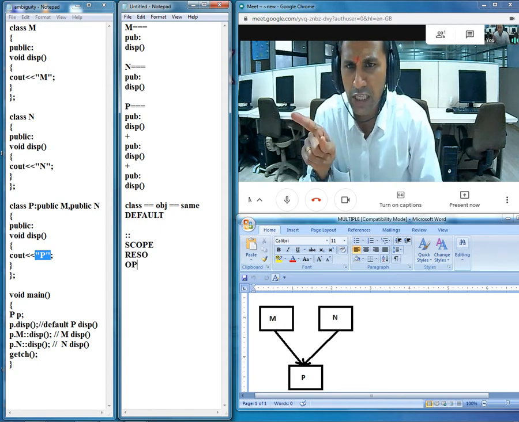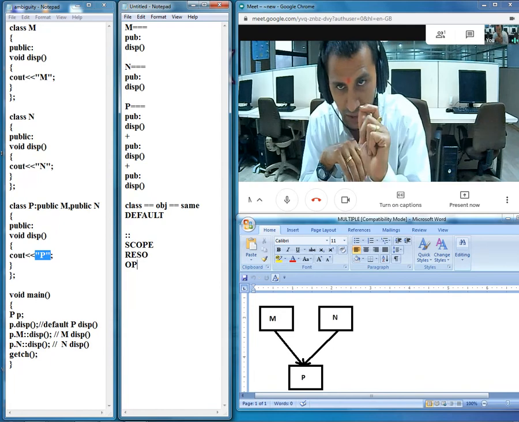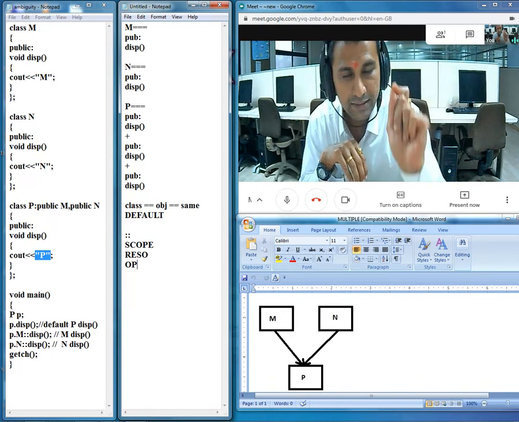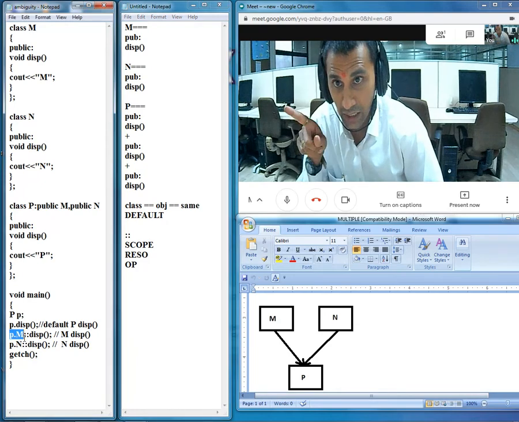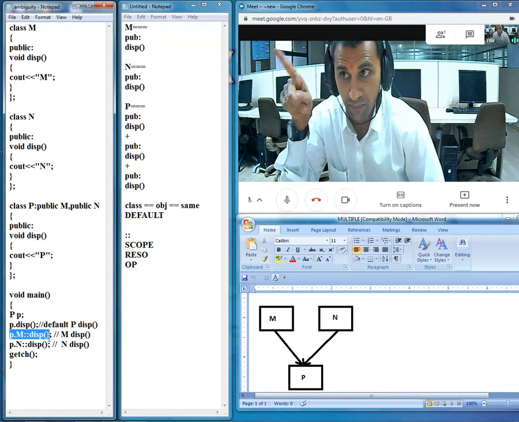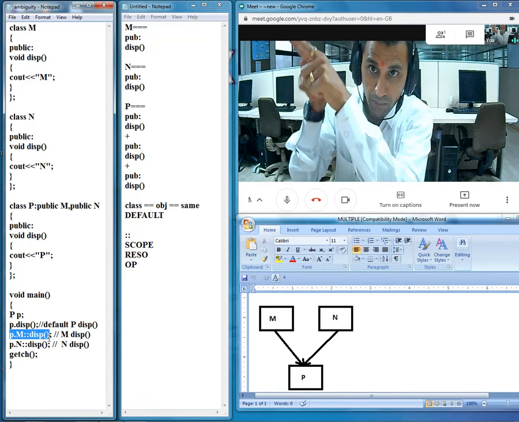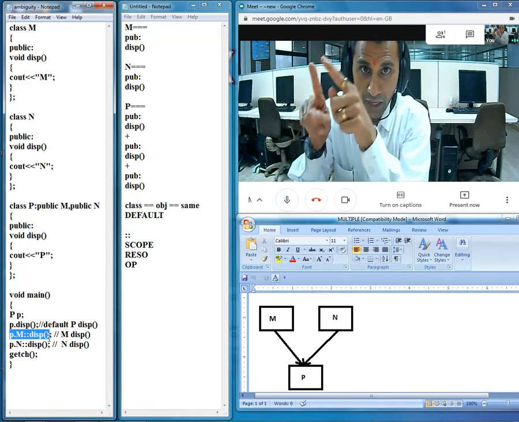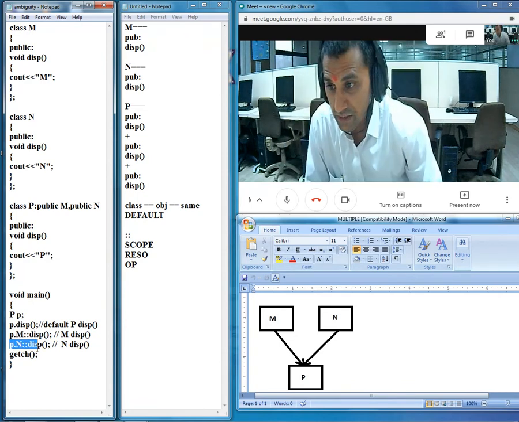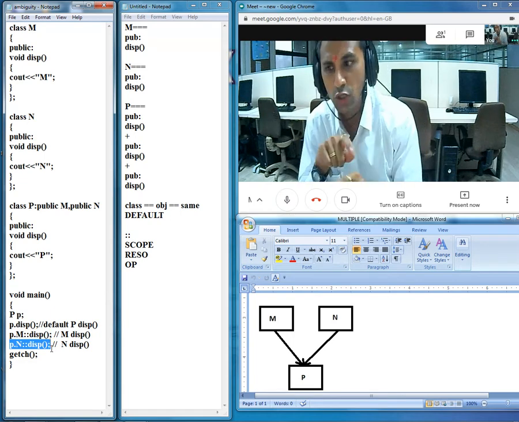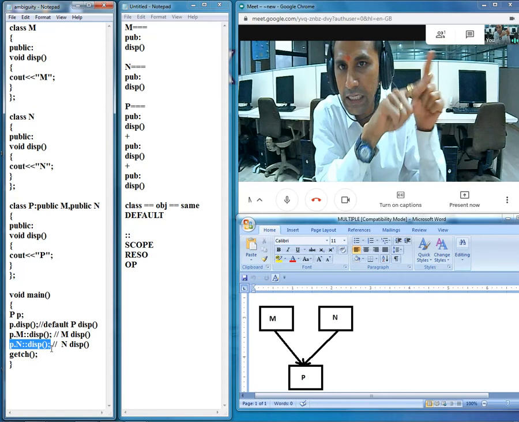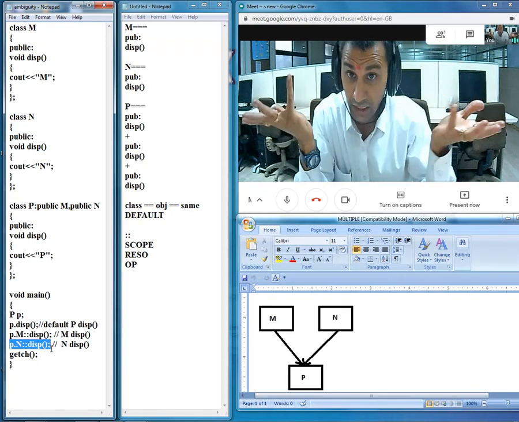Using that operator, you can link the object to a specific class and a specific function. That is how it is going to be done. The object will be linked to class M and the display function of the same class will be executed. That means we are talking about the display function of M. In another instance, we have linked the object to class N and the display of N will be executed. So there is no confusion.